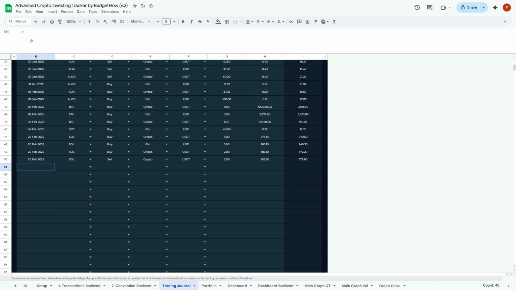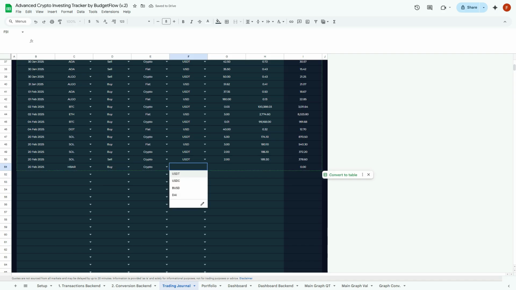So let me show you something. Let's do the same thing. So let's buy some HBAR, I want to buy. Then you can see, look at this. If I want to buy with fiat, now let's buy with crypto. Look at this. All I want to have, I will have immediately USDT here. For example, I want to buy with the USDT. I want to buy with 1,000 USDT. HBAR, I want to buy at 0.2.